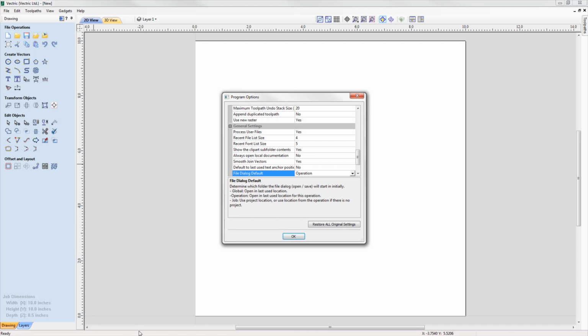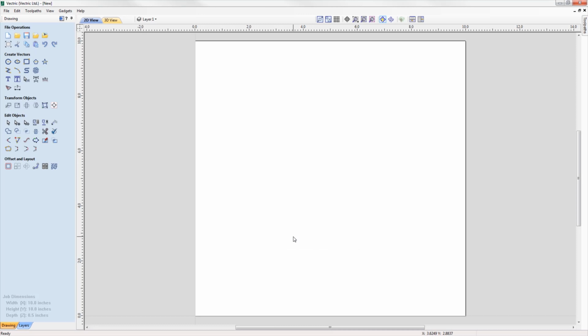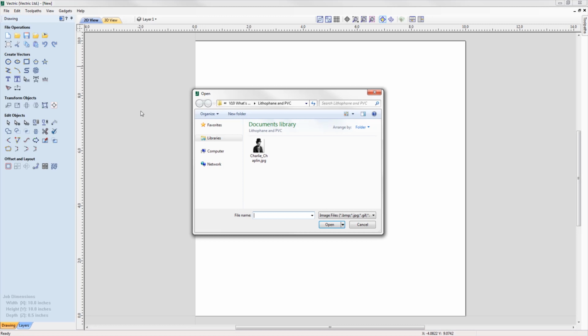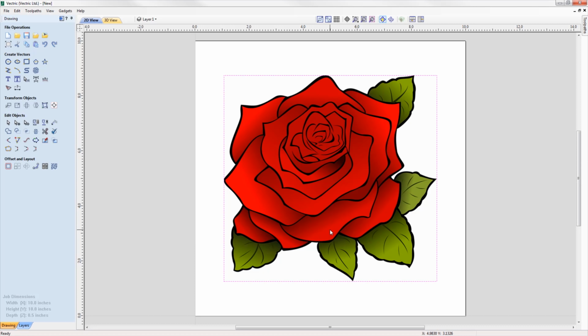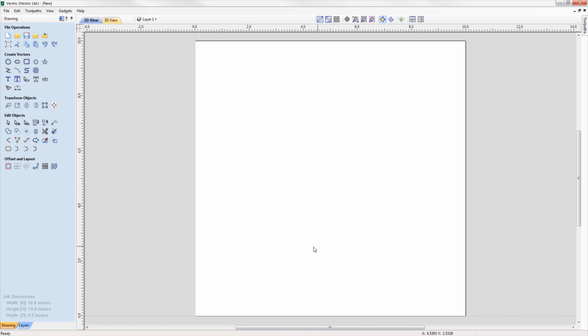Version 10 adds the ability to use different settings for default file locations. So that means that you can now choose to have the software remember specific locations for specific actions. And so you could initially choose a folder where you would always like to open images from. For example, you could choose your pictures directory, and the software will remember and use that location for future reference. This ability to remember file locations applies to all items that can be saved and imported in the software.